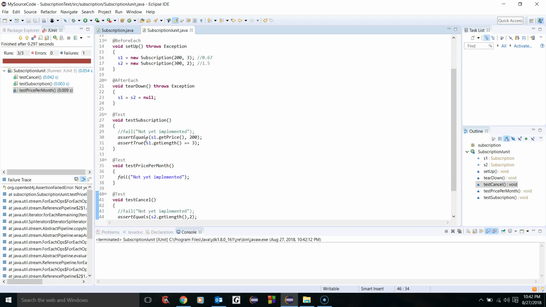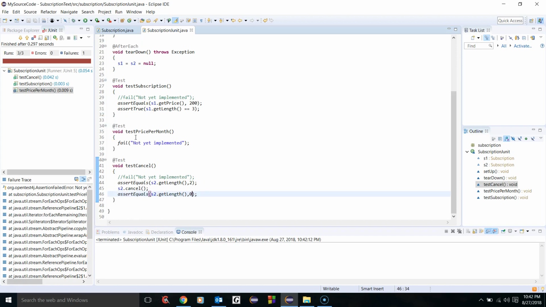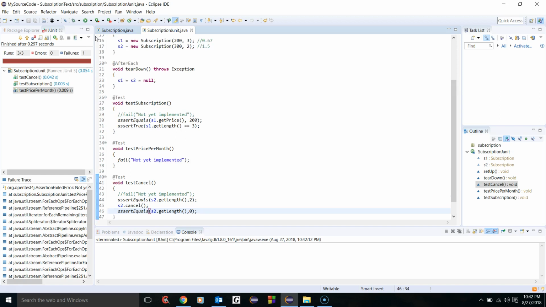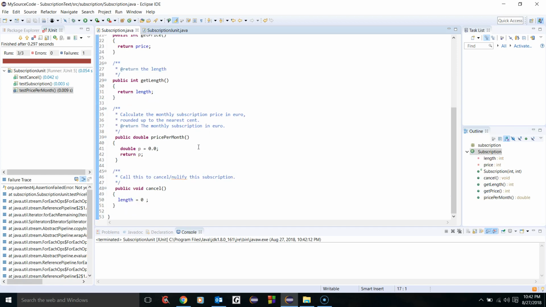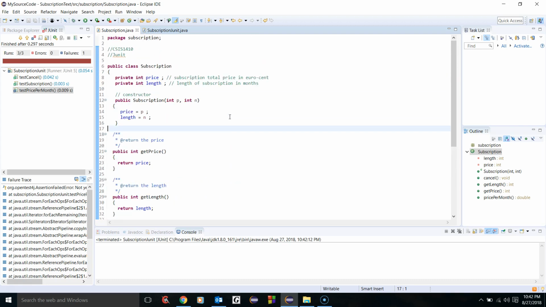Alright, so what we want to do now is to set up the test price per month method. So let's go back and take a look at what this method is supposed to do for us. Well, we have to write this method so that it passes the subscription price in euro according to the specifications here.